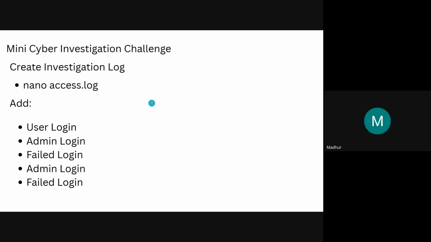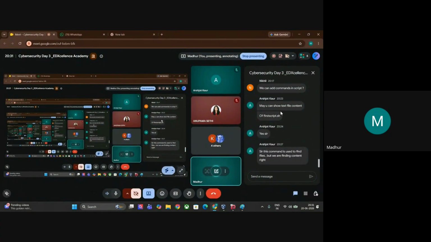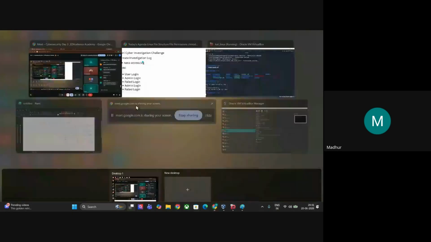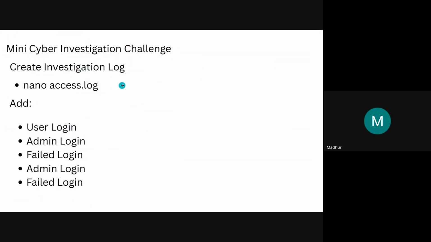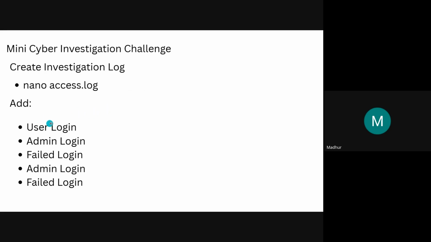Now here is a challenge for you. Create a file using nano. The file name is access.log. Then you need to add content like user login, admin login, failed login, and type that in your access.log file.